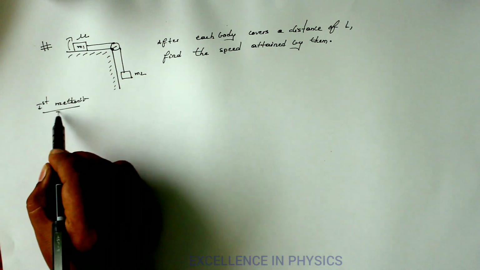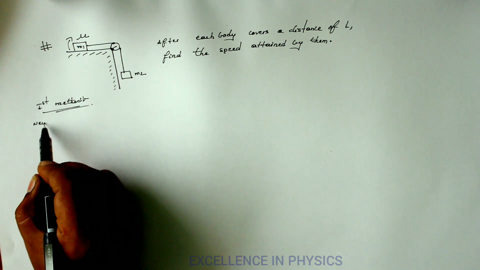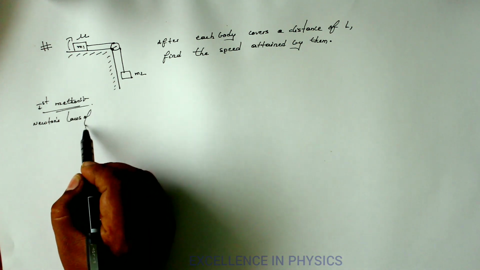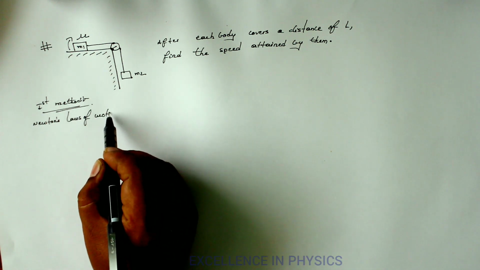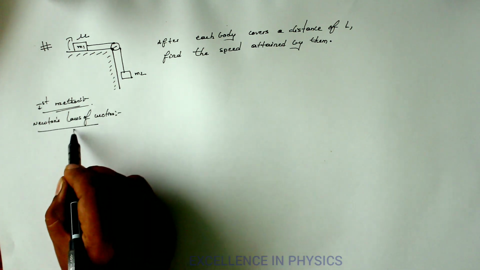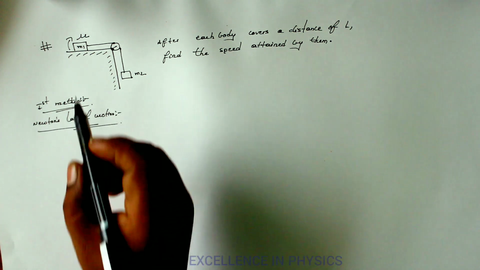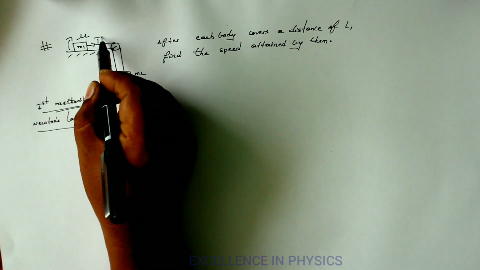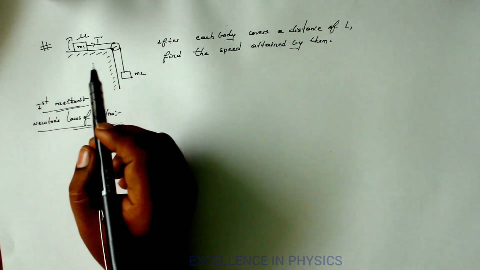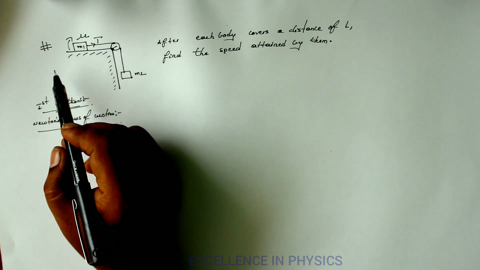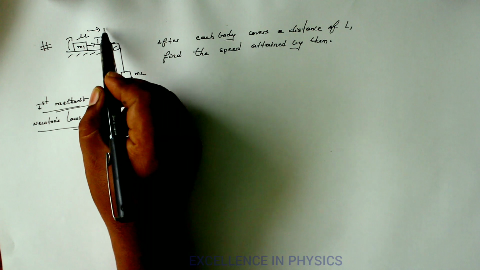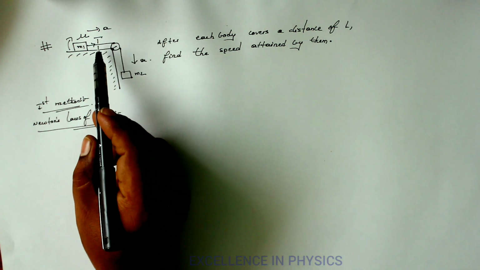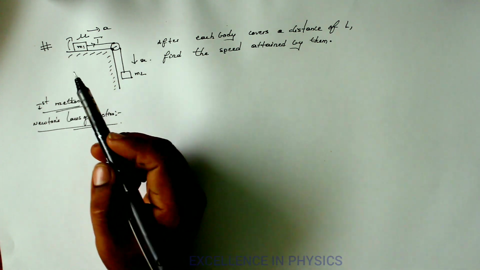So here we are trying to solve by using Newton's laws of motion. Let us draw the free body diagrams of this mass m1 and this m2. On m1, two forces are acting, one is tension, another one is friction, which is acting in the opposite direction. If these bodies are accelerating in this direction, definitely tension must be greater than friction which is acting.